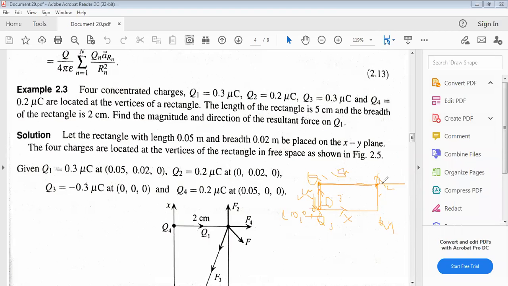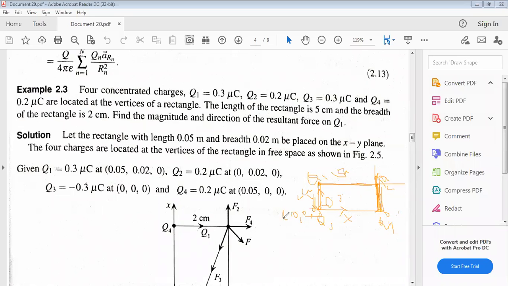Is there any extension, or is it elsewhere? No, only this direction, right? That's why this is 0 comma, in x-axis, y-axis, and z-axis notation. Comma, this is the point at a distance of Q4. It is 0.02. Similarly Q3 is 0, 0, 0. Similarly Q4 again 0.5, and further there is nothing. That's why 0, 0 comma 0.